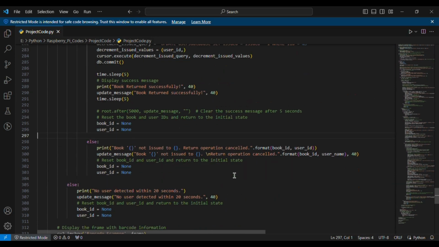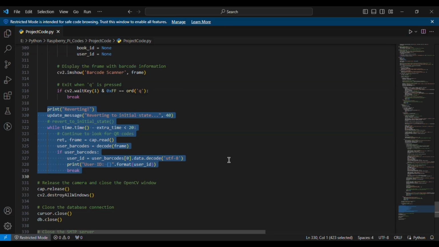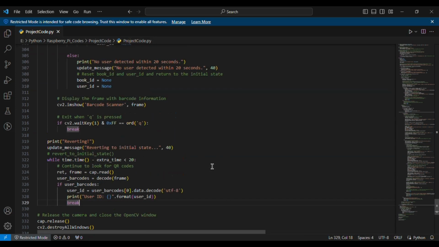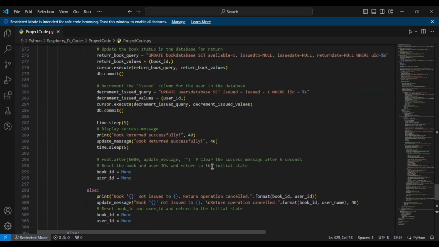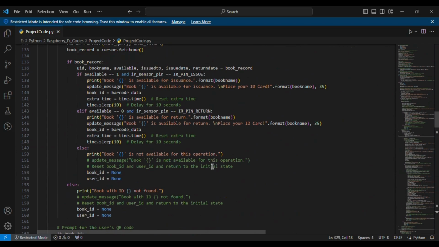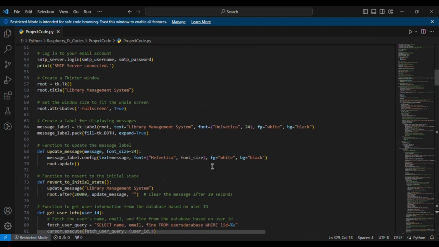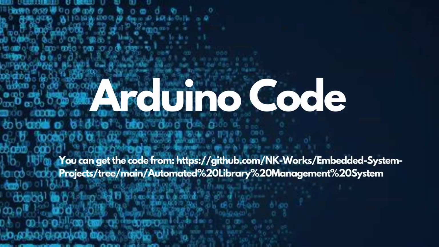Finally, once an action, say issuance of book, is completed, the system will automatically revert back to its initial state and wait for the user to wave his hand again. This gives the system the ability to continually check for new data and work without stopping until it is specified so. Now that we are done with the Raspberry Pi code, let's understand the Arduino code.